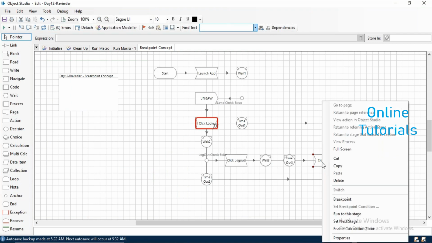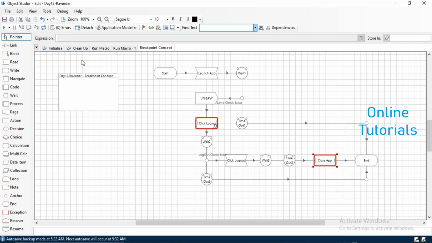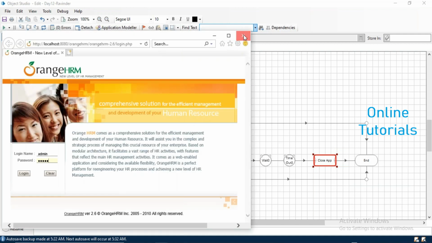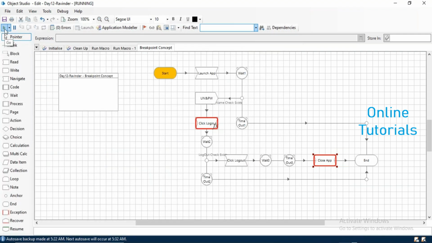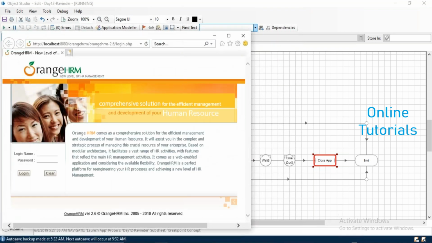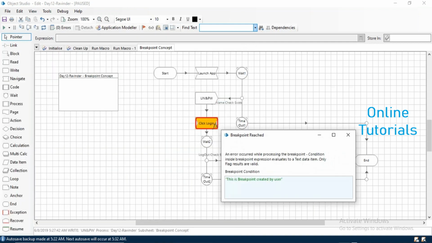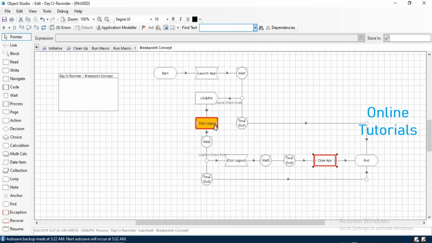Suppose after that I need to put a breakpoint here. Suppose I have two breakpoints this way. So now let's see. I have executed this one. Till here everything is fine. Now if I execute it from here, you can see it will move on.